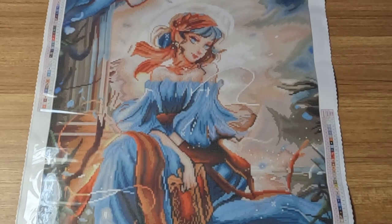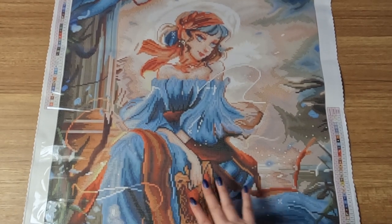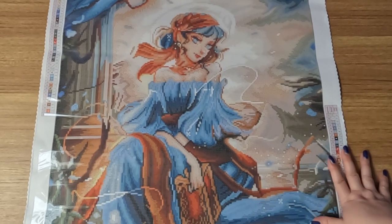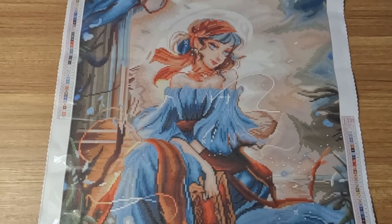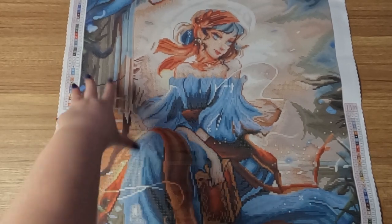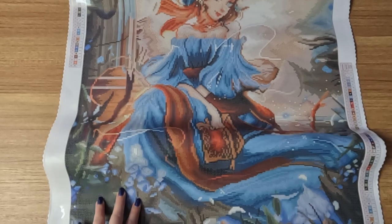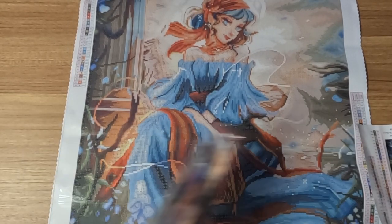But as you can see, isn't she beautiful? I'm so excited about her. She has a book in her hand. There's a beautiful scenery all around her. And I'm in love with her. I love her headscarf right now. And her dress is so flowy. Oh my goodness. And then you have the pillar back here. And like I said, all these beautiful flowers down here. But let's get into the drills.